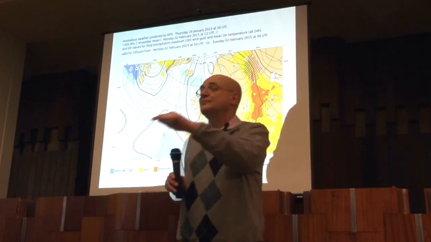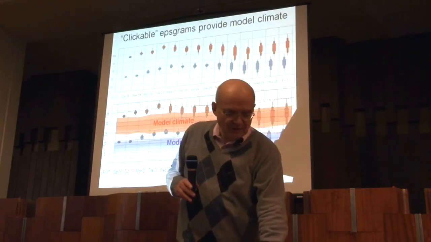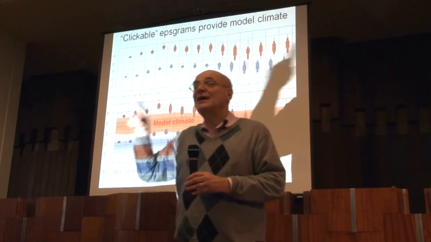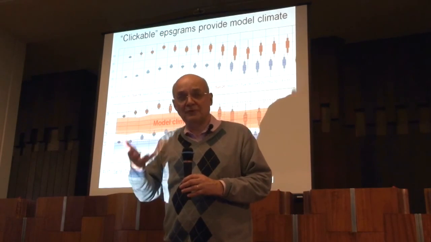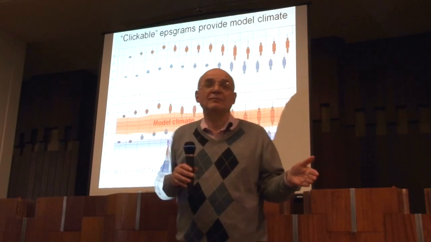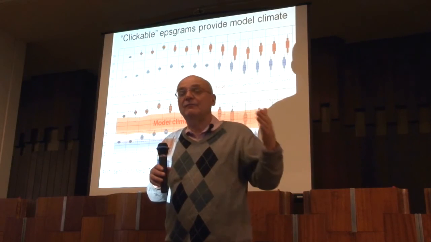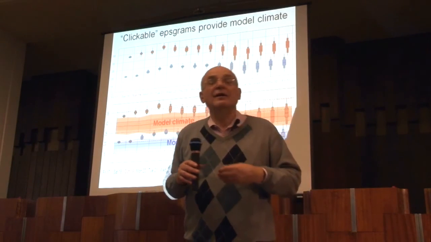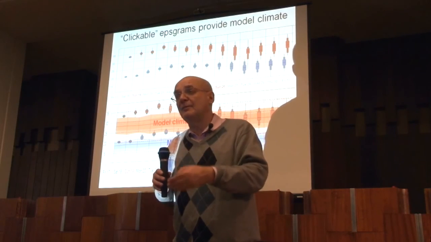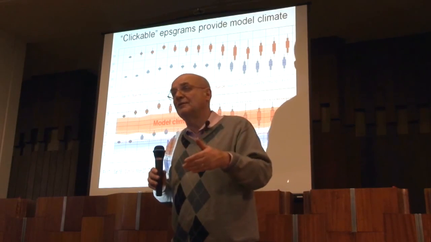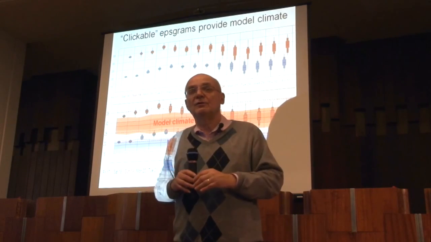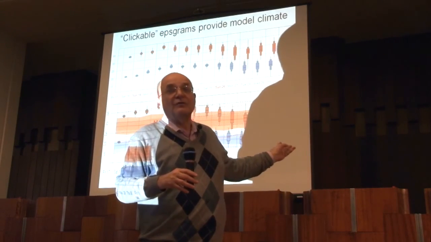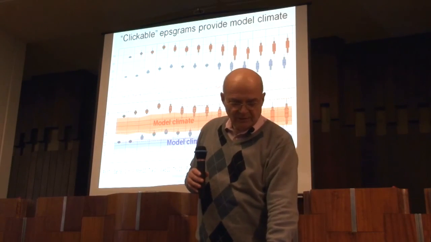These maps allow you to click on any location, and up will come either a normal EPSgram, like the one above, or one with a modeled climate in the background. And that is very important. It's this reference base rate concept. You can relate the forecast to what is normal. Since it's a modeled climate, the idea, as I think Roberto or you discussed, is that if the forecast is warmer than the model climate, we assume that the real weather will be warmer than the normal climate. It's not always true, but it's a good assumption. And then I will tell you more in detail tomorrow how you can interpret the relation between the forecast and the model climate to draw some clever conclusions.